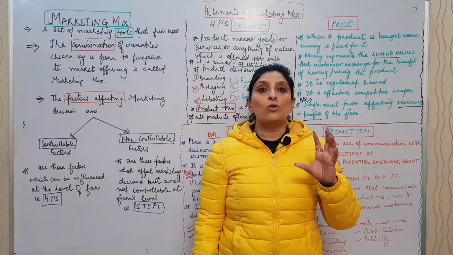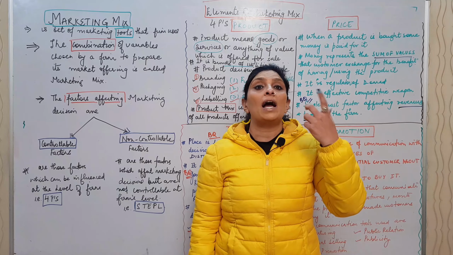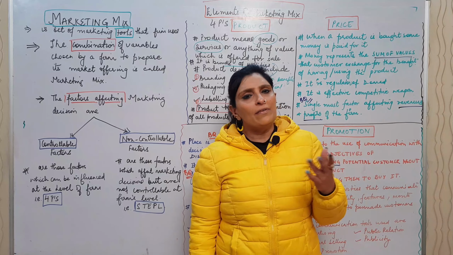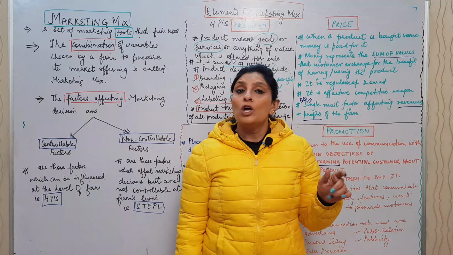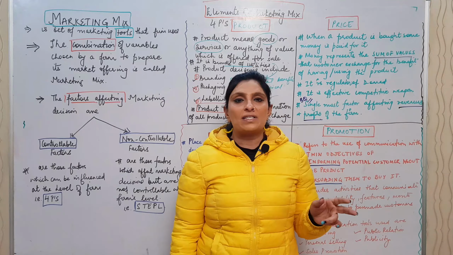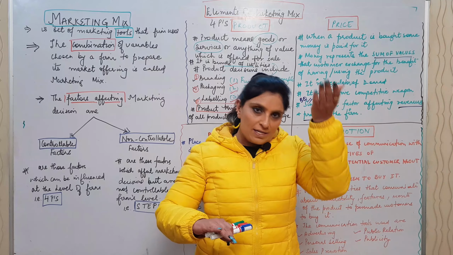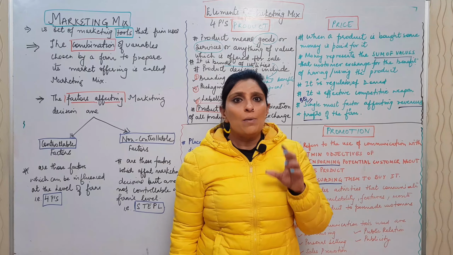Price skimming is when you want to capture the top-notch market, a very small percentage of the top-notch market, when you come with very high luxury goods and you know that you don't have much competition. Even if you have, you know that you're aiming at 10% of the top-notch market. So pricing actually affects the demand also. How does it affect the demand? If the price is high, demand goes down. If the price is less, the demand goes high. So all this gets affected with the pricing.